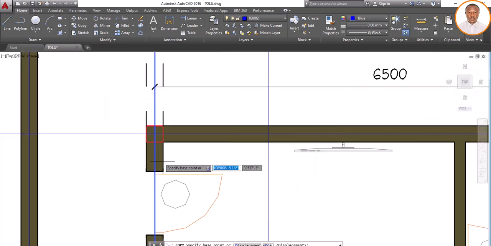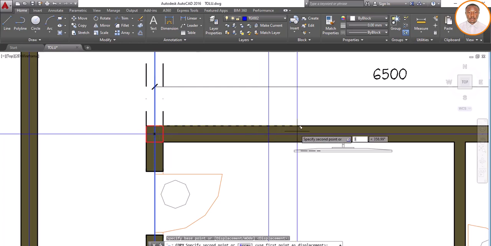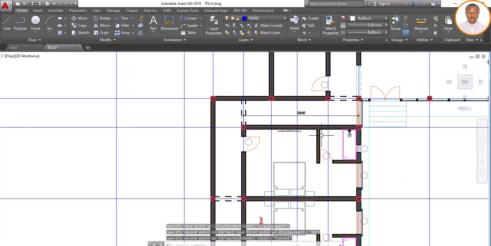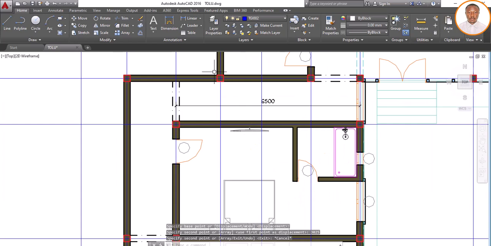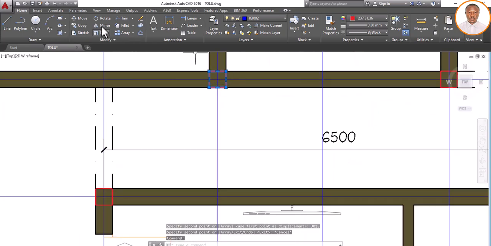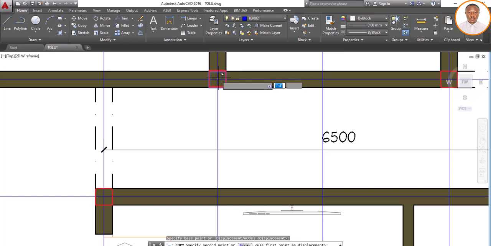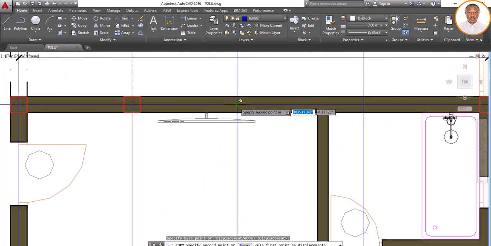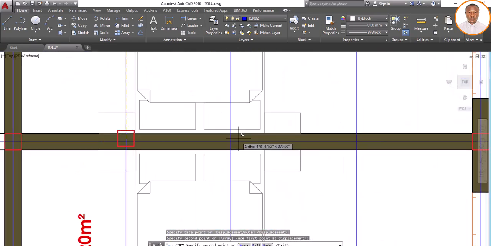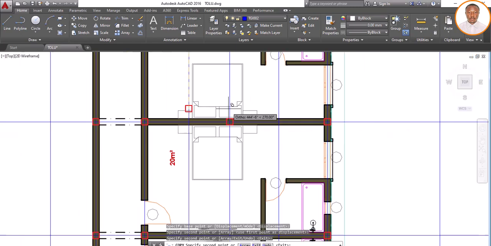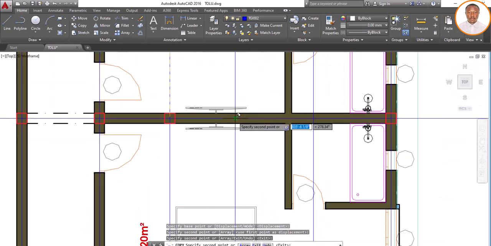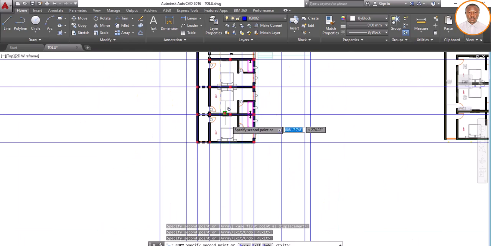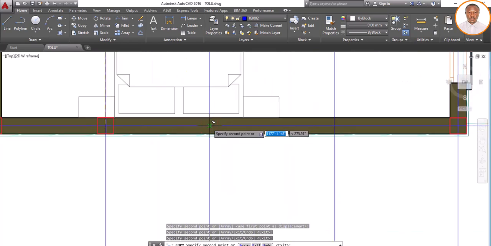Click on copy. Copy this to this place as 3.25. Am I right? 3.25. Yes. Enter. So this becomes the center of this. Is that okay? So what do I do? I copy this column. Copy it from here and put it here. And I also begin to put it at this junction. Because this is the same line, I also put it on this aspect.